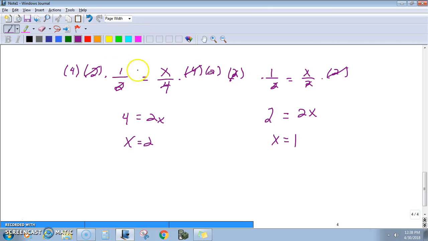Also, I hope you noticed, if the denominators are the same, like I said in the very first question, if all of the denominators are the same, we know the numerators have to be the same. If I have 1 over 2, and that's the same thing as another number over 2, that other number has to be 1, right? So many different ways to think about this.